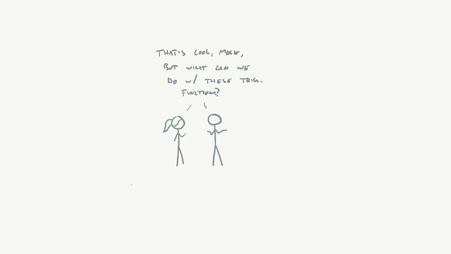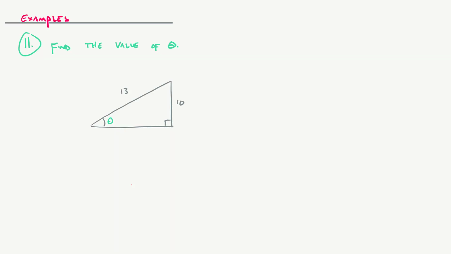So we've just done a bunch of setting up all these inverse functions, but what can we do with them? Right? What can we do with these functions? Well, for starters, we can solve for angle measures, right? This particular picture relates an angle measure theta with its opposite side and its hypotenuse. The ratio that relates all those things is sine. So we could say the sine of theta is equal to 10 over 13. To solve for theta, you just take the sine inverse of both sides of the equation, right? Whatever you do to one side, as long as you do it to the other, you're keeping the equation balanced. The sine inverse of the sine of theta is just theta.